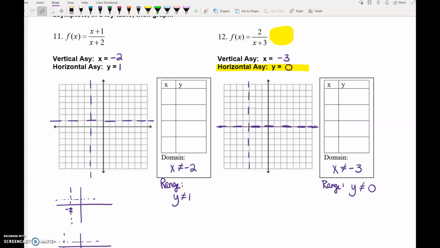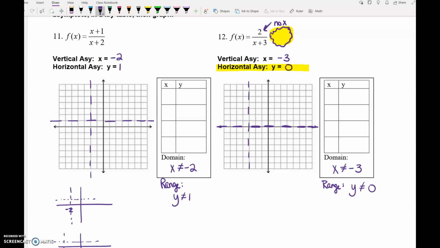In number 12, I threw this one in there to kind of throw you for a loop. This is that type 1 hyperbola. Do you notice that there's no x's on the top? So your vertical asymptote is -3. That's the same no matter what type of hyperbola you're looking at. But in this type, there's no x on the top. So the horizontal asymptote is not at 2 because we only do that when there's x's on the top. Here, the horizontal asymptote would come from whatever's added or subtracted after the fraction. So this one has a horizontal asymptote at 0. So x equals -3, y equals 0, domain and range.